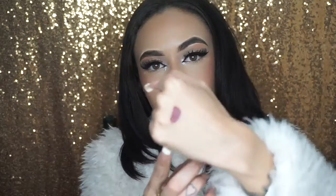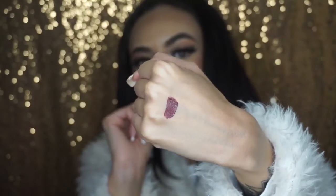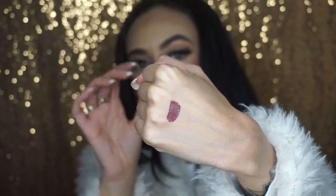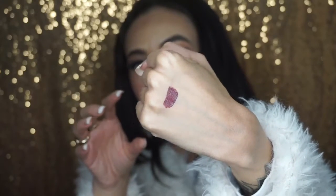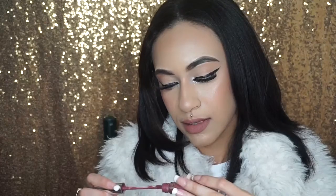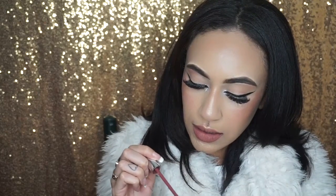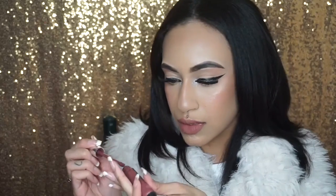This right here is Trust Issues. As you can see, it's like a deep brownish pink, a really dark dusty rose shade. This is definitely a must-have in your makeup collection. If you have not gotten your hands on this, you need to. This right here is Veronica. This is more of a lighter shade of this, like a light dusty rose shade. Freaking love this shade.